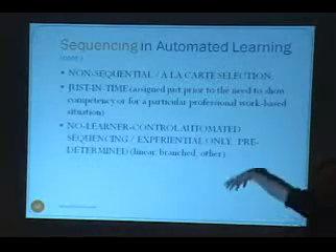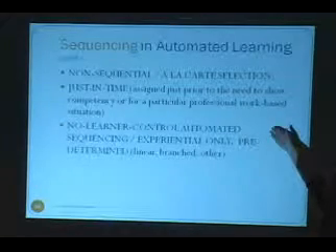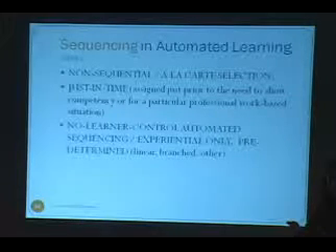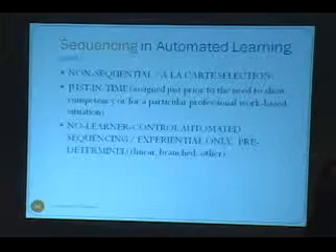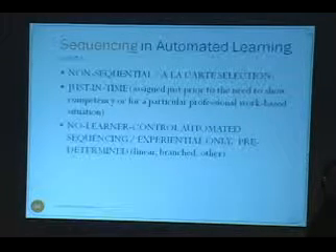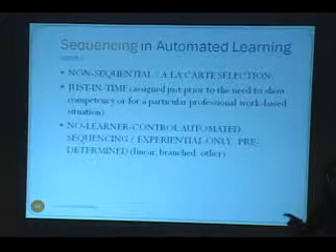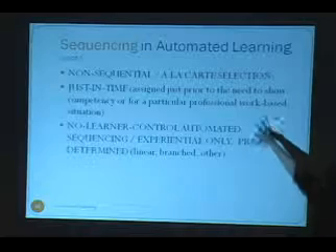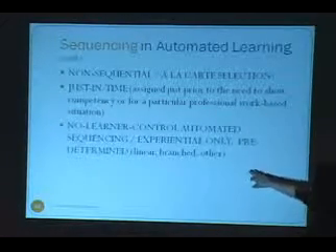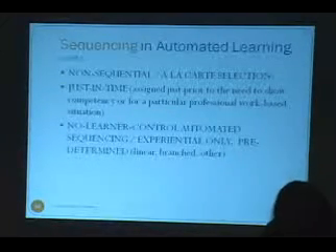You can make it an a la carte selection, where it's non-sequential, people just pick and choose. You can do what's called just-in-time learning, where if people need that information right then, they will access it. For automated learning, like Intel and Hewlett-Packard do a lot, they have a decision support system where you can access it online and find out how to put a certain component in or make changes to a machine. And then, of course, you can have experiential.